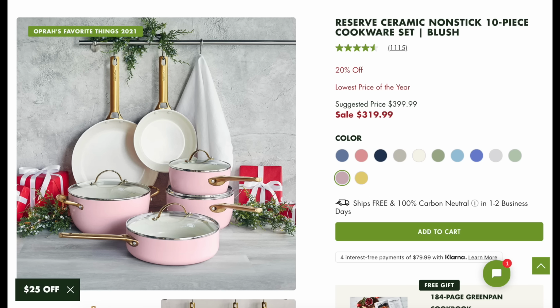I have not had any problems with it. They are dishwasher safe. They are non-toxic. So if you scroll down, it breaks down. So it's PFAS free. And there's a lot of details that they have on this website about how they're safe. They're not Teflon, they're ceramic, and they've been tested and approved. I absolutely love these, especially they're pretty in pink. And like I said, I've been using them for a long, long time. I've never had any problems. I do put them in the dishwasher. You're probably better off not doing that, but I do.